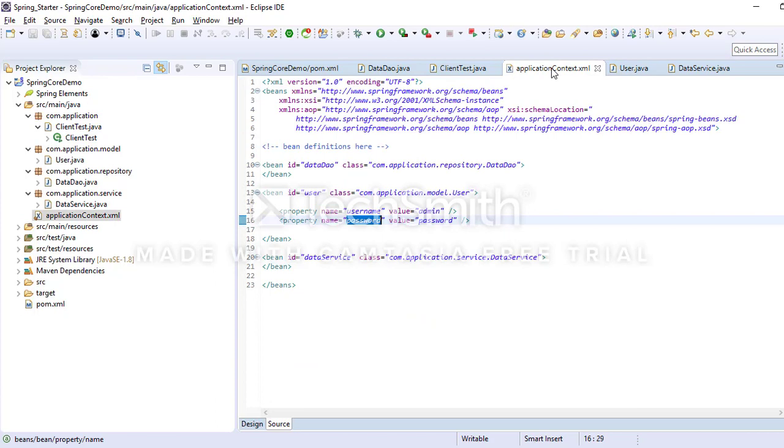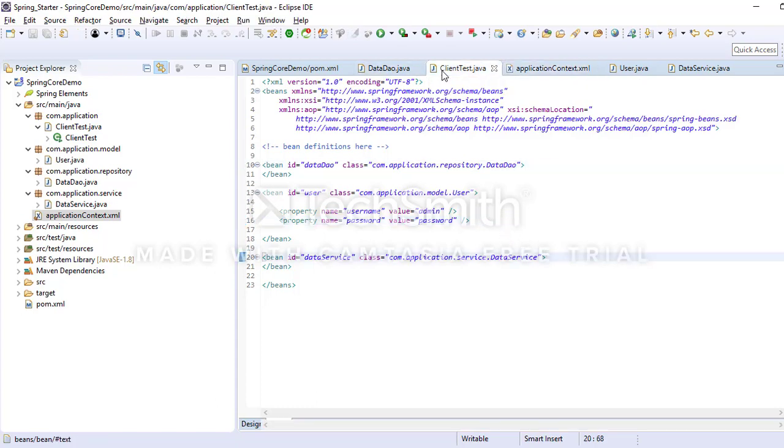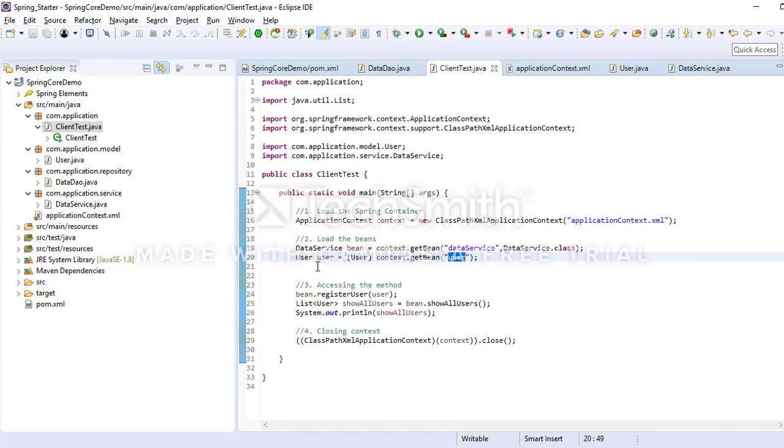Okay, so as of now we have created the user, and we have also created the data service. So what happens if we run this code? But before running this code, I just wanted to show you what the user is. Are the values that we provided to the user being properly retrieved by the Spring container, or is it coming as null?